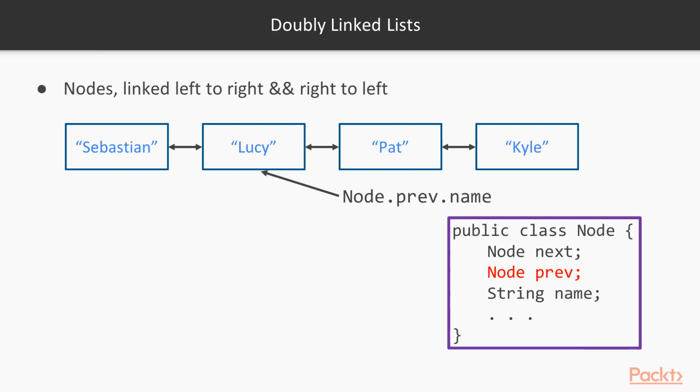There's also something called a doubly linked list. The only difference is that we can also link the nodes from left to right and right to left. So the arrows go both ways, and all we need to do is add this attribute for previous. And when we use that, it references from the right to the left, which is the opposite of next, which goes from left to right.